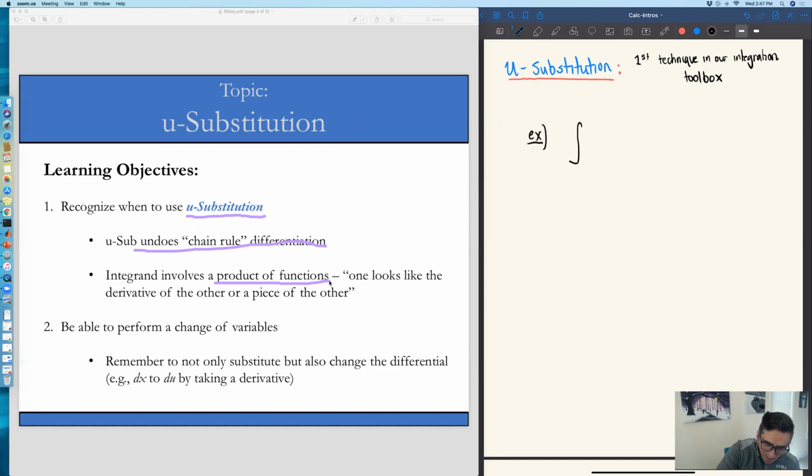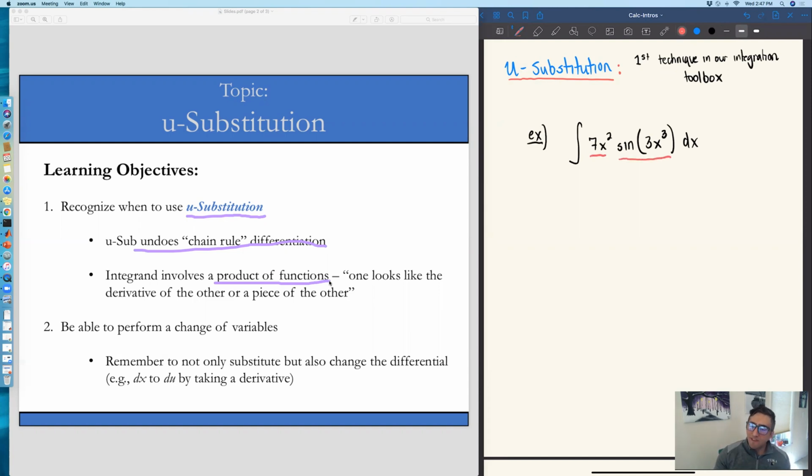Say we have something like 7x squared all times sine 3x cubed. And now if we just stare at this integral, we don't know its antiderivative just outright when we look at it. So we're going to develop these tools that we can apply to figure out what the antiderivatives are of some of these integrand functions. But what I want us to look at today is that there's a product of two functions, this 7x squared and this sine of 3x cubed.